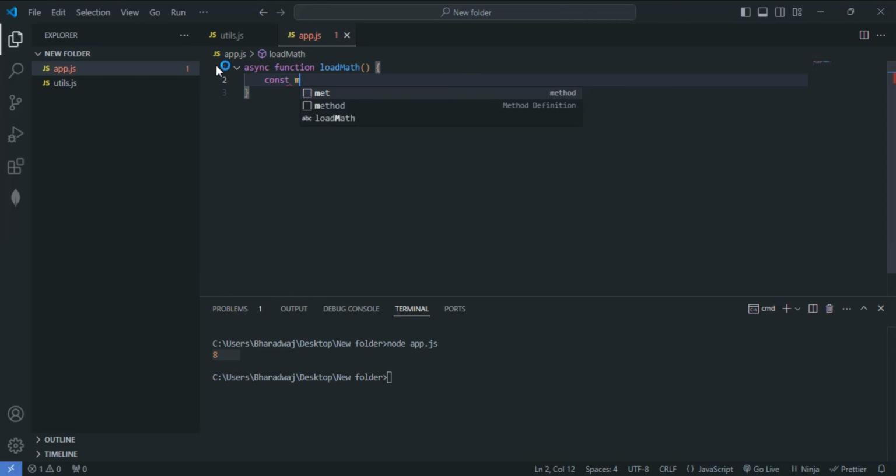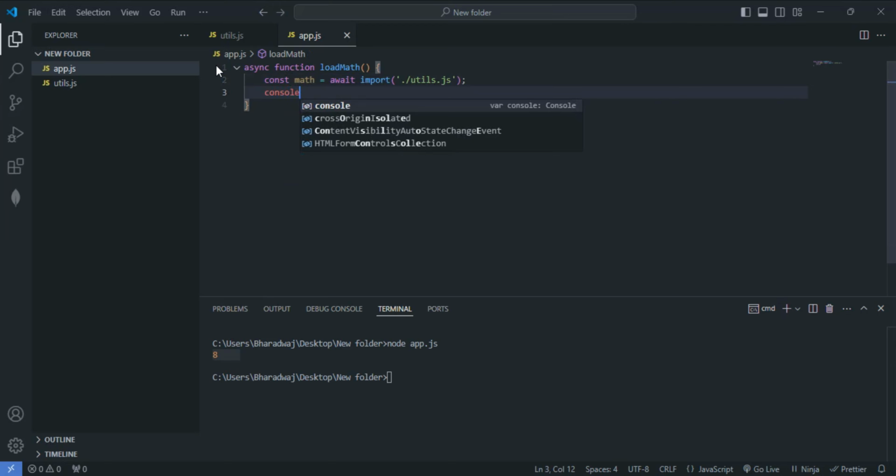Inside this function, let me consider the variable math. Let me give await import of utils.js. Let me give the complete file name.